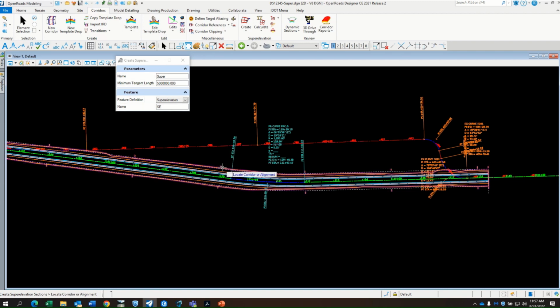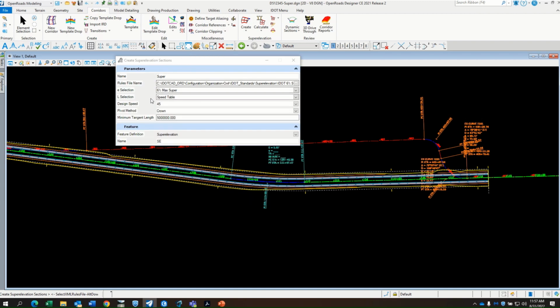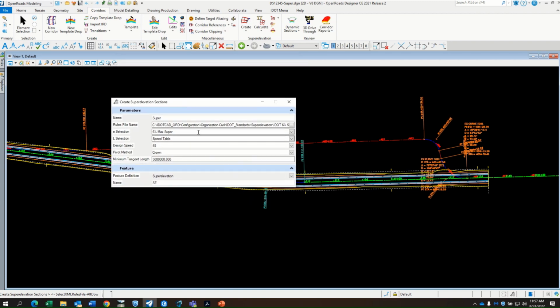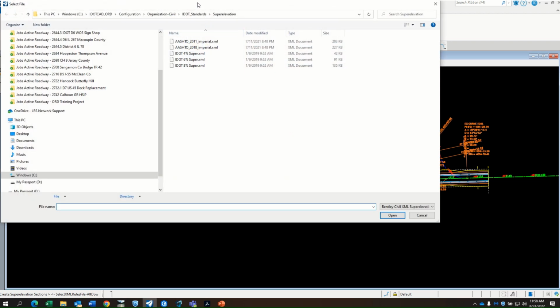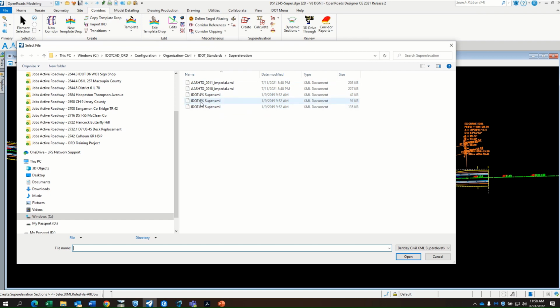And then we're going to locate the corridor. And then here, we are working in the IDOT environment, and so they've got this set up to point to their rules file. But if you want something different, you can change. This includes the XML files that have the superelevation information.